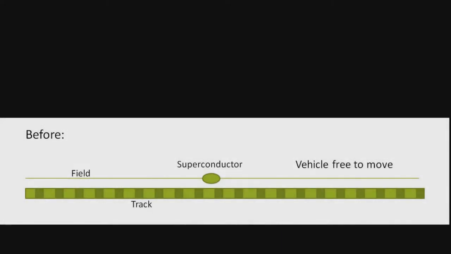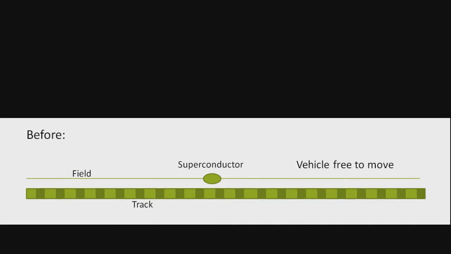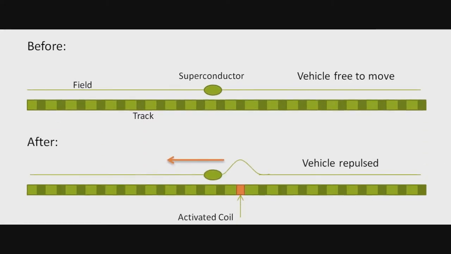Because there is a restoring force whenever the superconductor is in a different region of the field, you can alter the field to exert a force on the superconductor. In this illustration I made, a superconductor is suspended above a track which is divided into sections. The small line represents the magnetic field in that it remains the same along the track. Each of the dark green rectangles represents an electromagnet which can be activated at will. When you activate one of these electromagnets, it will alter the field and the vehicle will feel a repulsive force which seeks to return it back to its regular field. And this is basically how it works.